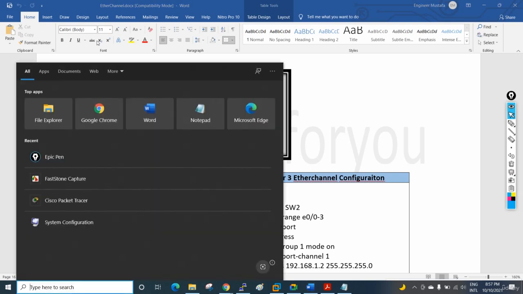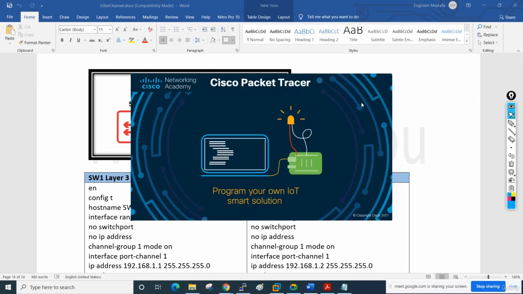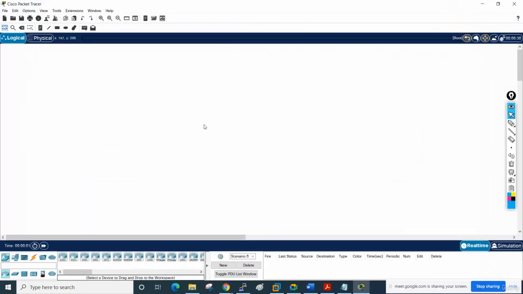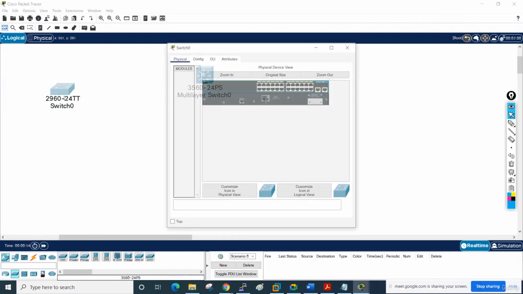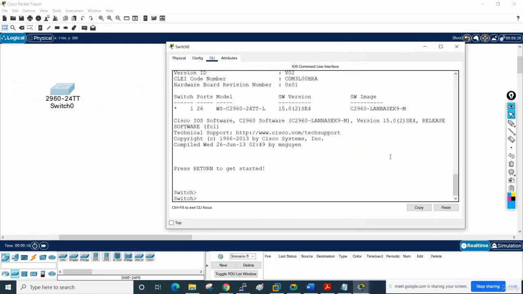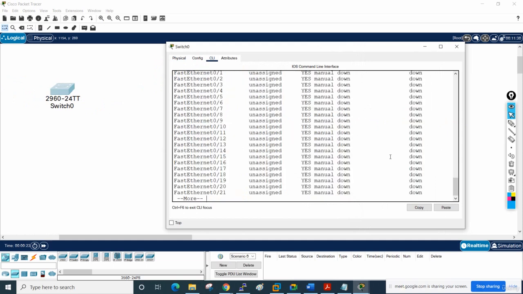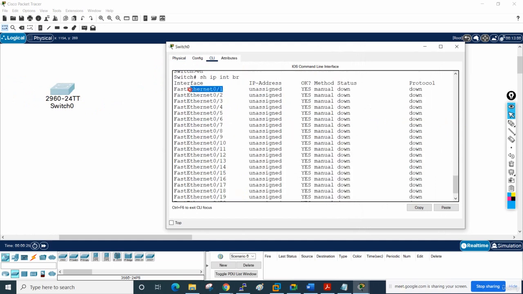I will take Packet Tracer to show you this basic thing. Like, we cannot assign the IP address to our layer 2 switch. If you want to assign the IP address to the switch, we cannot. Let me take the layer 2 switch and layer 3 switch. Both switches we cannot assign the IP address. Let me go inside and write show ip interface brief. If I see, I have FastEthernet 0/1. This interface I have.